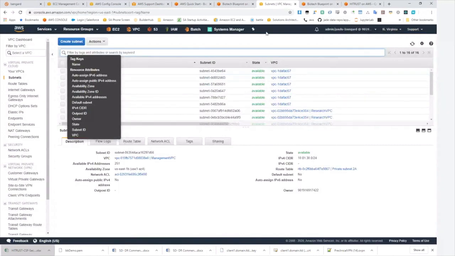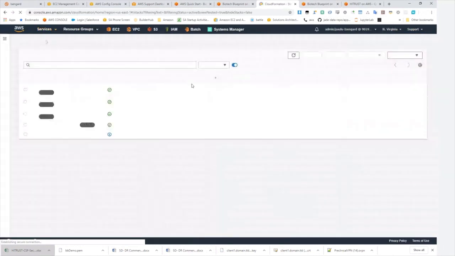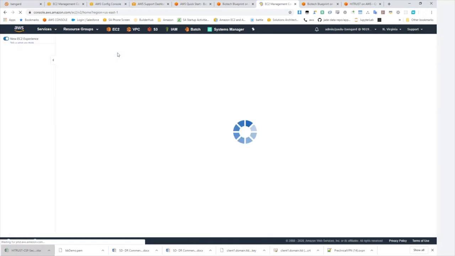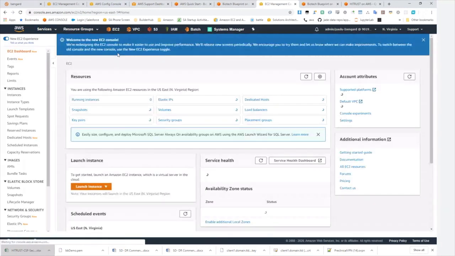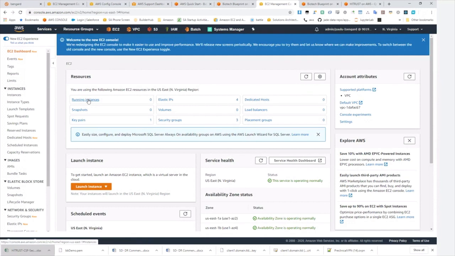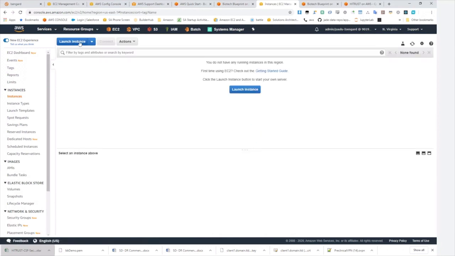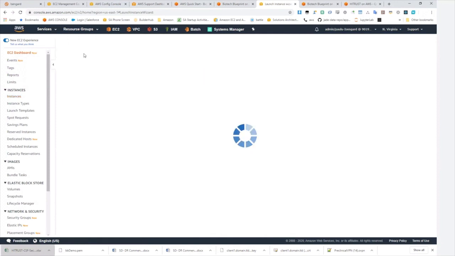So let's check back on our CloudFormation stack, see where that is. All right, so our VPC stacks are complete, and so it's going to start launching the networking and service and informatics catalog and VPN stacks next. So while we're waiting on the VPN to get ready, I'm going to go ahead and launch an EC2 instance here. I'm going to launch this like you would, imagine I'm a researcher now who wants to launch a host in one of these private subnets that I can reach into.